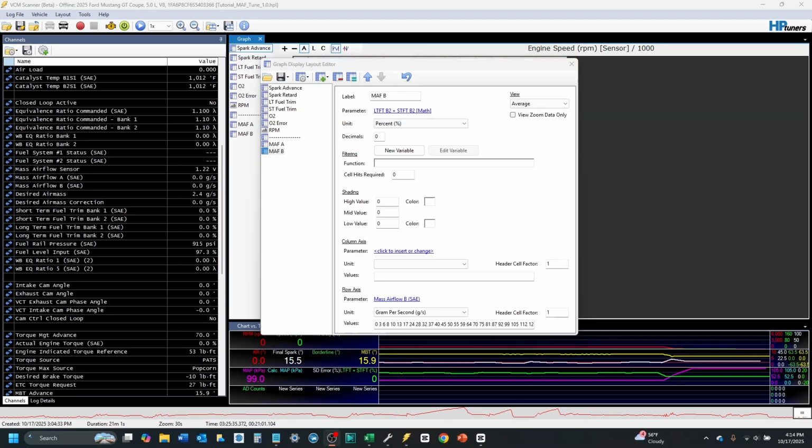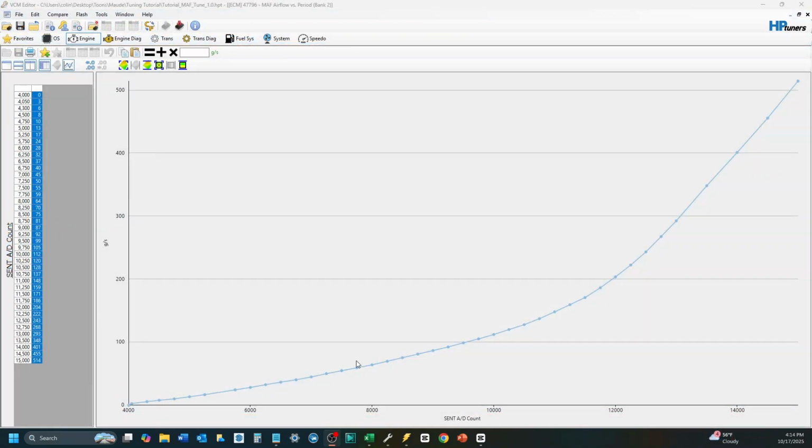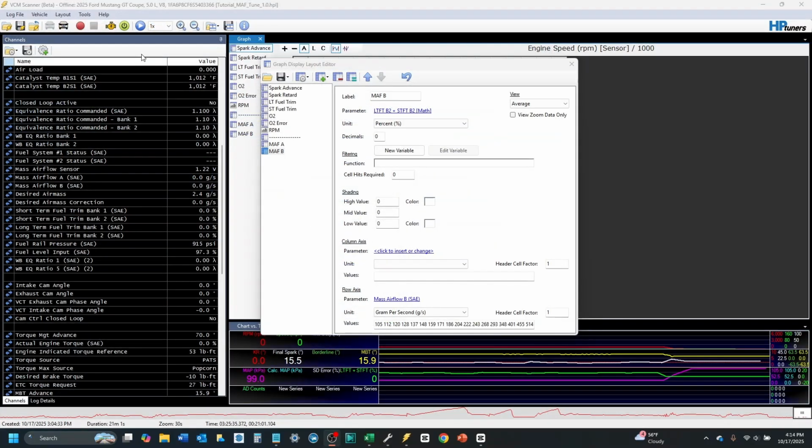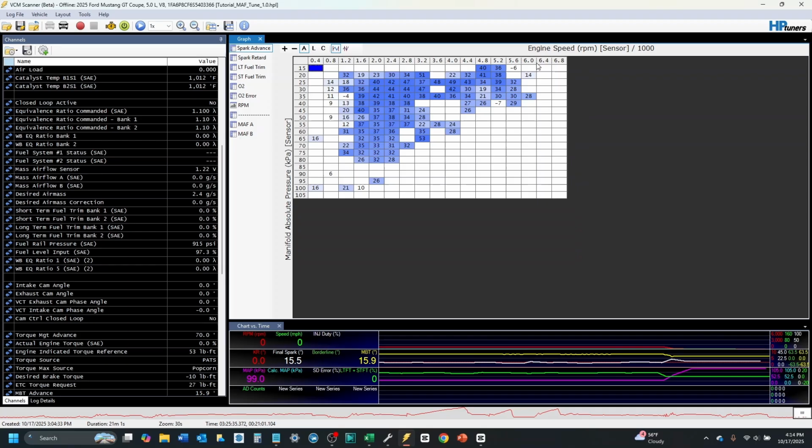I'm going to call this one MAF B. Okay, so now we have MAF B, and we have values that go from 0 to, let's see, 514, which is great because it matches up to what we should see here in bank B, right? So close that fella. So now we have these 2 maps, right? So all that screwing around, let's see what we actually got here.